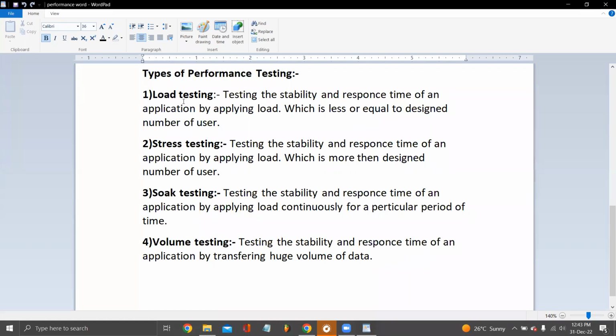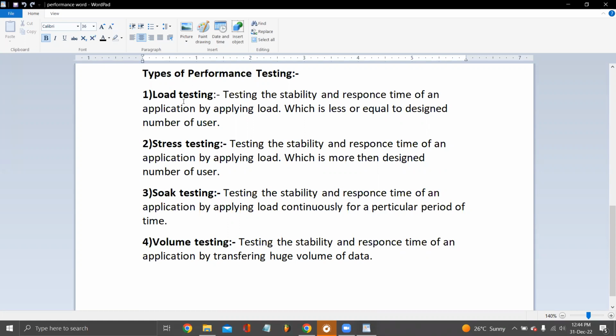Okay, cool. So how will we do stress testing? What is the concept of stress testing? Testing the stability and response time of an application by applying load. Same thing, but here the load would be greater than the design number of users. It's just a kind of ad hoc. You have to put on that particular load and try to test whether it can bear. It is not under the requirement. It is saying more than the design number of users. You are stepping out of the boundary to check how far you can go, and you can find the breakpoint of it.